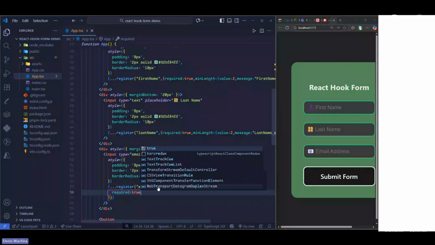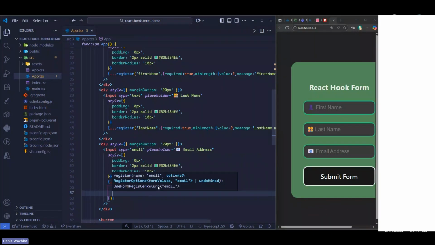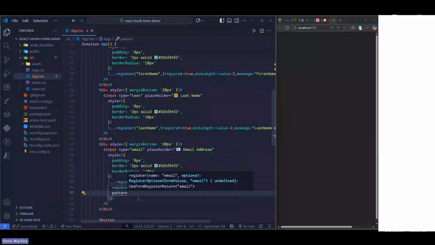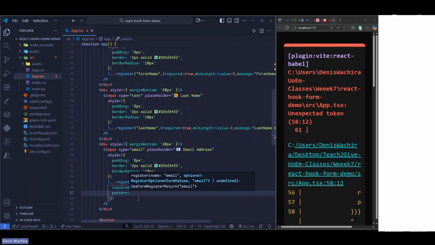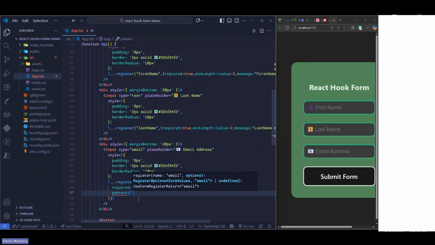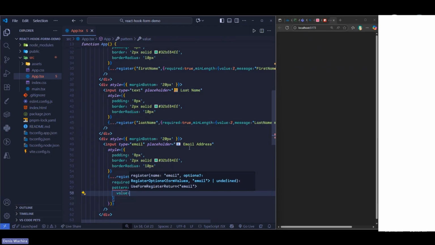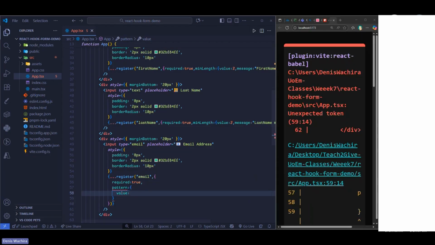So after that, we can have the second, which is pattern. If you check, it has this pattern option there. And this pattern is the regex pattern. So we can open the curly braces and pass that pattern there, which is now the value. You can get it from somewhere, the pattern you need to validate. So something like this.